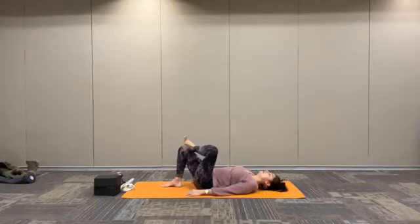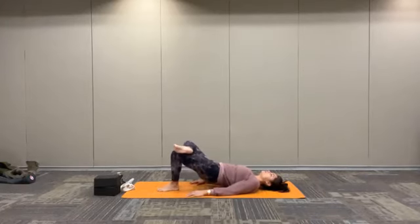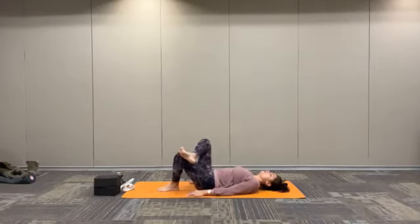Exhale. Down. Uncross the legs and we switch sides. Left foot on top of the right leg. Palms down at your side. Inhale. Press the hips up. Exhale. Down.